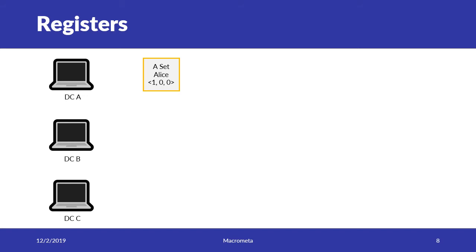And what we're going to do is set the value of that register to Alice at data center A. And we're going to have a logical clock here that is sized on the number of data centers to represent the number of updates performed by each data center, and use that to uniquely identify a particular update in the system. So here we'll say that A has set the value to Alice, and the clock is now advanced to 100. So this update is designated by update 100.